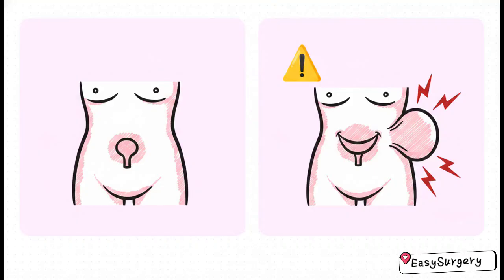Let's rapidly contrast 2 periumbilical cousins. An umbilical hernia comes directly through a wide umbilical ring. This gives you that classic everted outie belly button, and because the defect is nice and wide, it rarely ever strangulates. But a para-umbilical hernia, that pushes out just adjacent to the umbilicus through a really tight defect, creating what's called a smiling umbilicus. And that narrow defect is a huge red flag. It mandates immediate surgical intervention because the obstruction and strangulation risks are incredibly high.